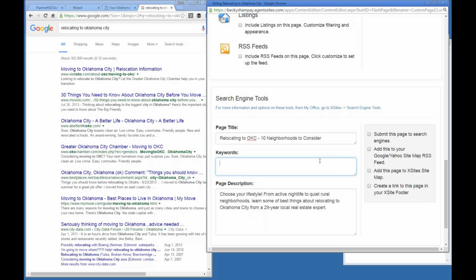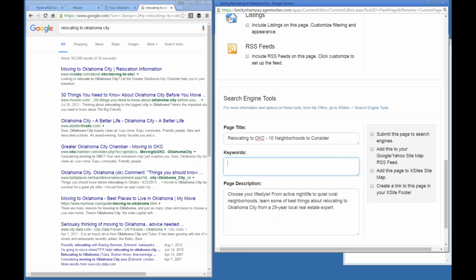You can customize this all you want. Again, you are limited to 70 characters. If it goes beyond that, you'll see here that there's a little ellipsis. So it's 30 things I need to know before I move, move downtown, move where, I don't know what the end of that sentence is. So again, you want to make it fit what's going to show up, what the people are going to see.